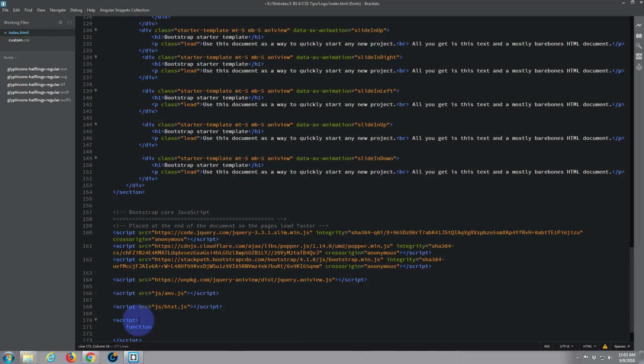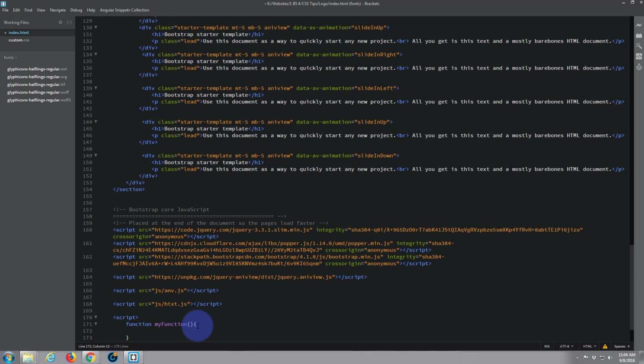and let's call it myFunction. And just open close some round brackets on the end of there. Now we need to open some curly brackets, and within those curly brackets we've got to tell it what that function is, and the variable is x.